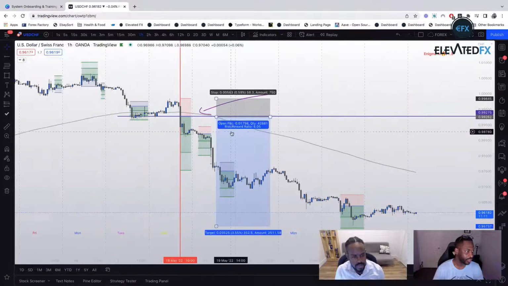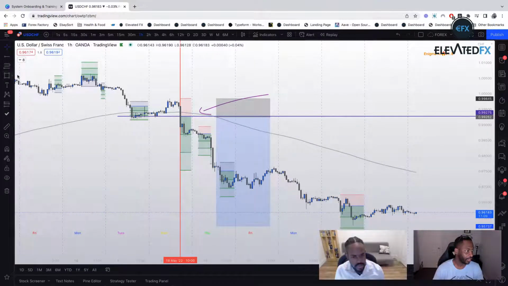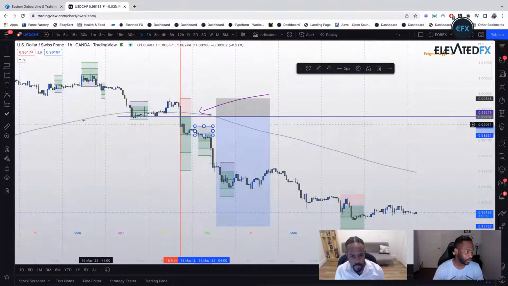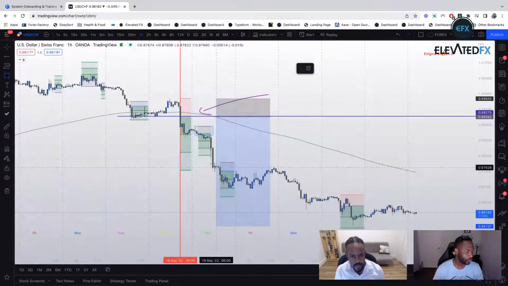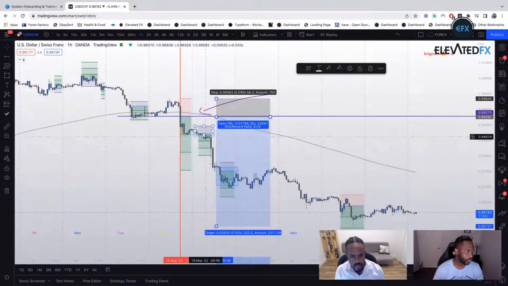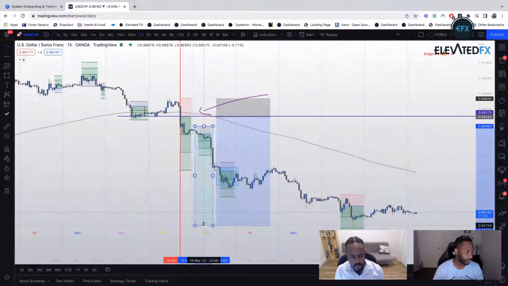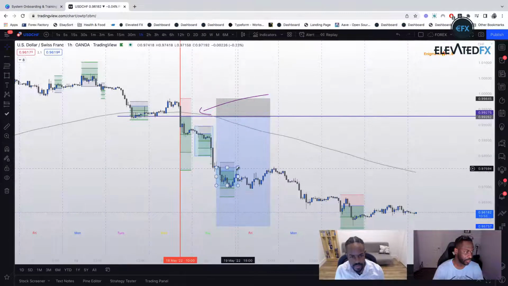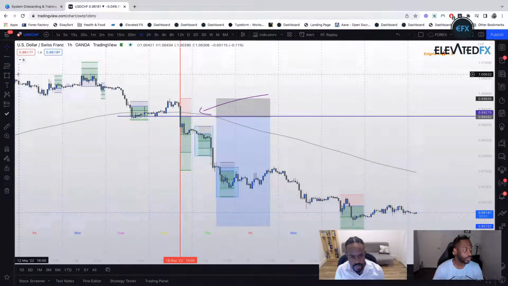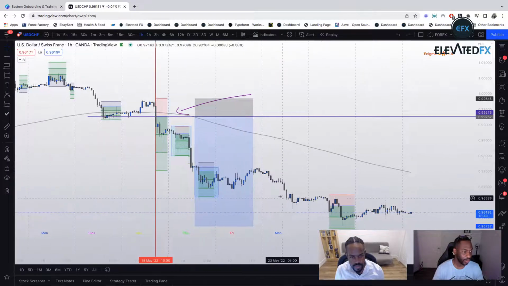Not saying that anybody's holding it that long, right? But there's a 1 to 6 risk to reward, and individually there were one, two. This is another one, right? You can manage it however you want to. I'm just going to count the 1 to 3s, risk to rewards. You got another 1 to 3 risk to reward. So you had 3 trades from just this one pair.